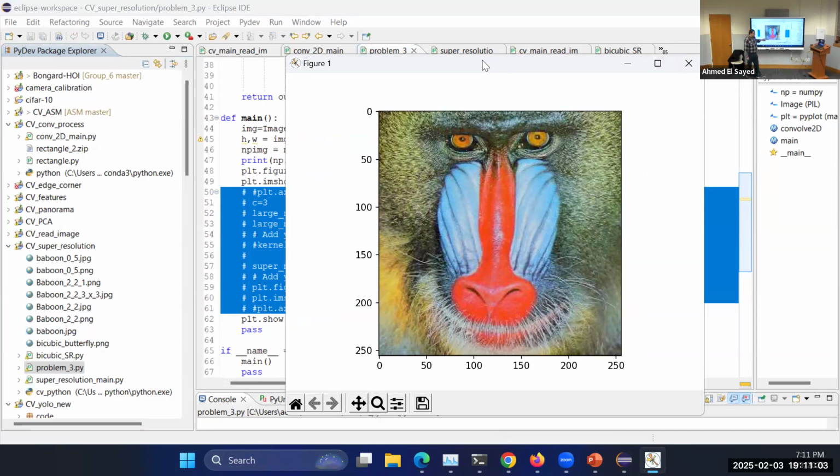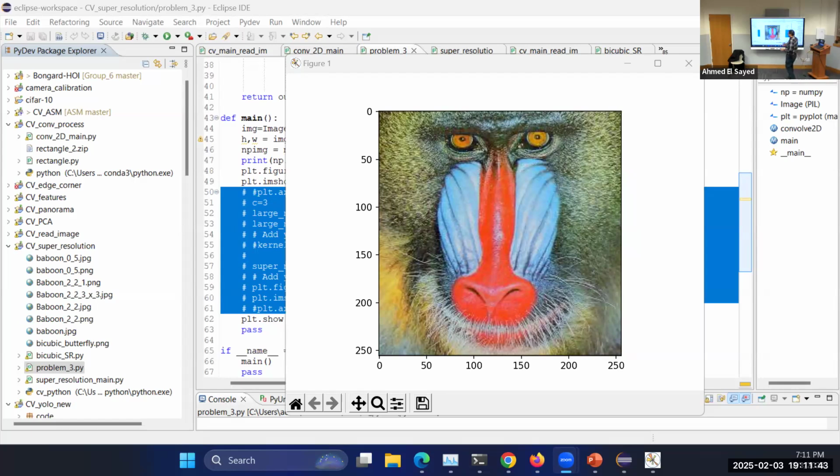Actually, it's 256 by 256. Okay. Again, I told you, you can't find the dimension from the figure. That's why don't use the figure to save the image. Sweet. Okay. Now, I want to convert this image to another version, which is 512 by 512.